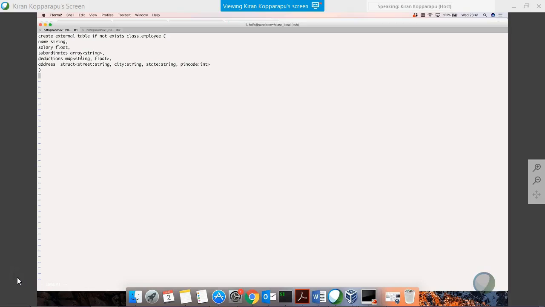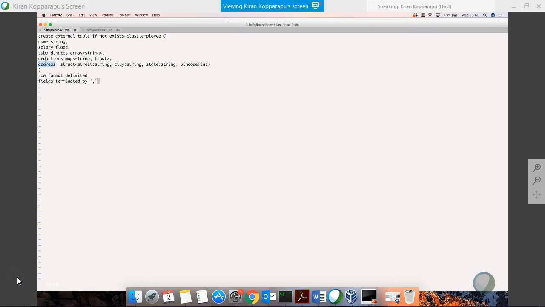Okay. Let's define this table row format. Of course, it's delimited. Then fields terminated by, which is very important, and I could say a comma. Here the fields means name, salary, subordinates, deductions, and address.